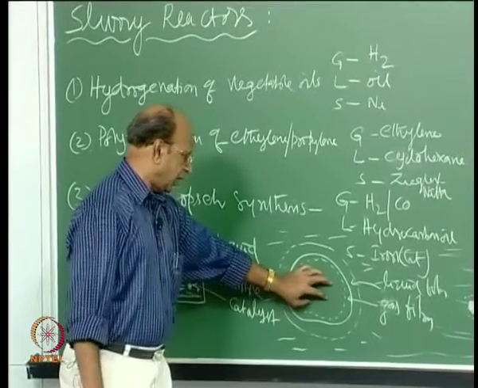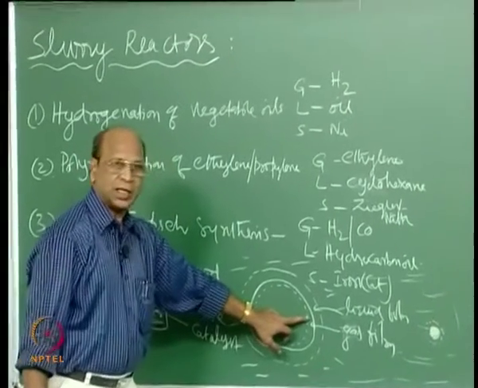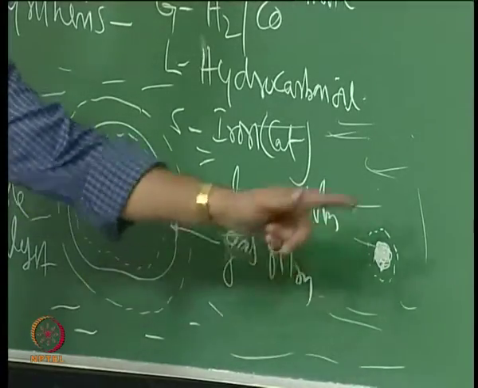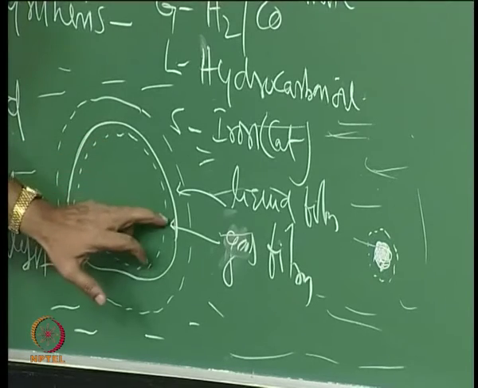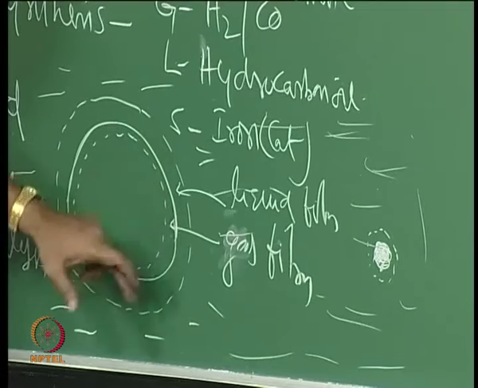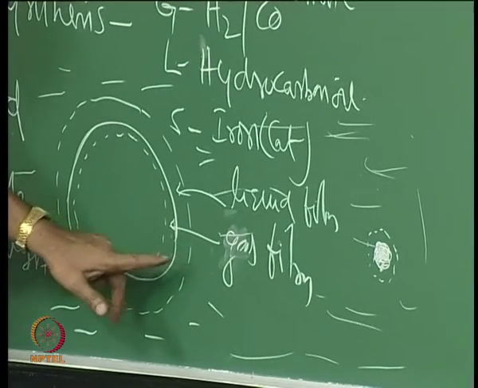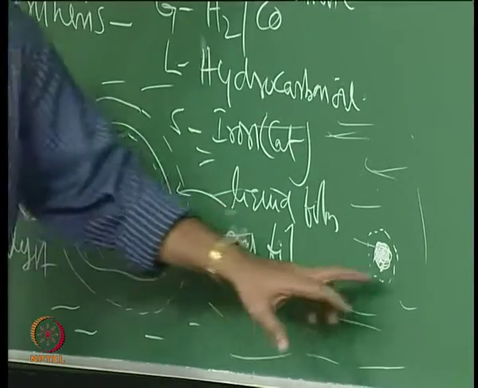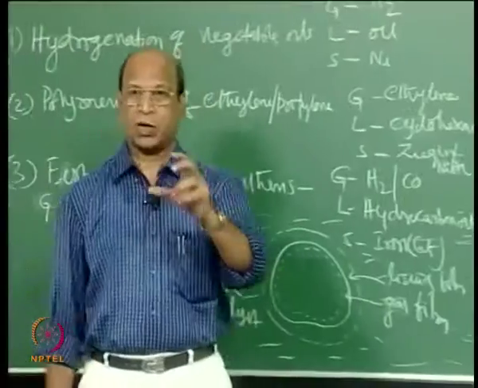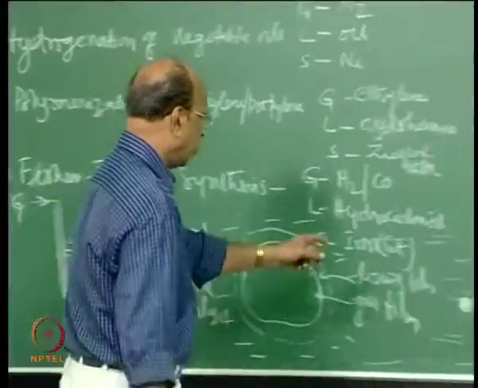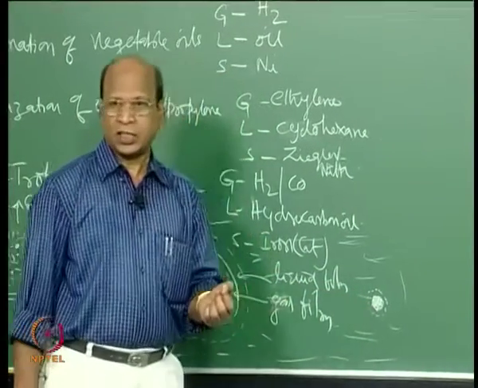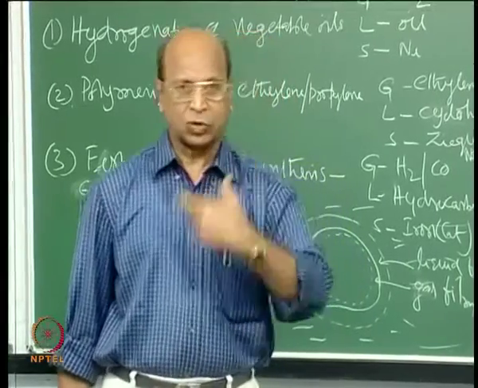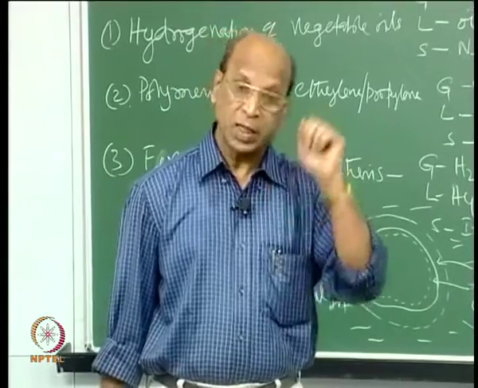The reactant gas in the bubble should first come through the gas film, and this is the gas liquid interface, and this is the liquid solid interface. You have two interfaces. So, the first step is the reactant gas should come through the gas film, then it has to cross this interface and then go to the liquid film. Then it has to cross the liquid film, then it will dissolve in the bulk liquid. After dissolving in the bulk liquid, it can go to the liquid film again, which is surrounding the solid catalyst particle, and then it has to touch the surface. If the particle is not porous, then reaction occurs only on the surface, or if it is porous, then the reactant again has to diffuse inside, but now it is in the form of not gas, but liquid, correct?